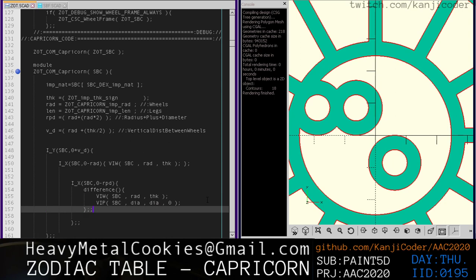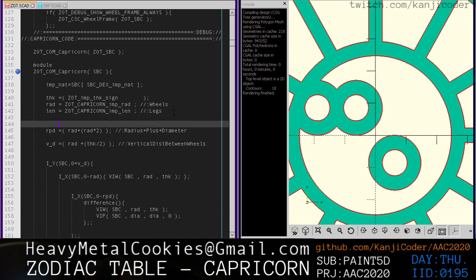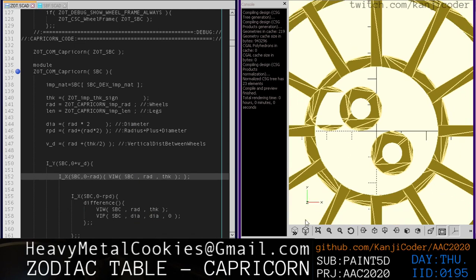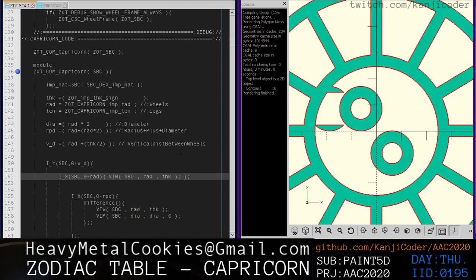And we don't have a diameter variable, so we need to make that. So this thing here, we could say diameter equals the radius times 2, right? And with this diameter variable, we can just see what that looks like. F4, right? It might nuke out the whole thing. Well, it nuked a lot of it. So with that diameter, it's not quite right because we need the thickness in order to encompass everything.